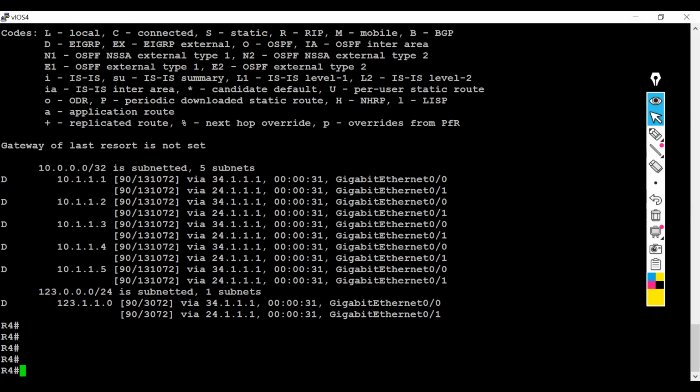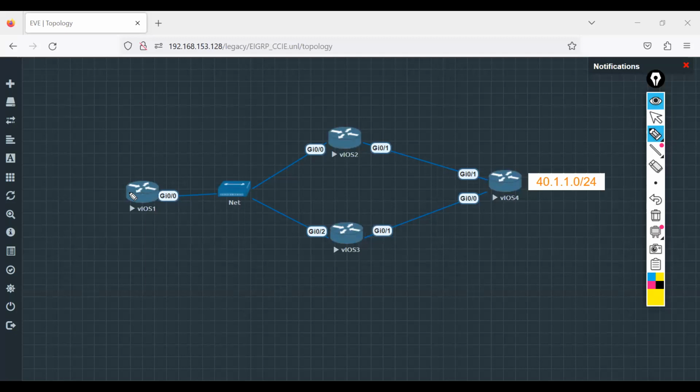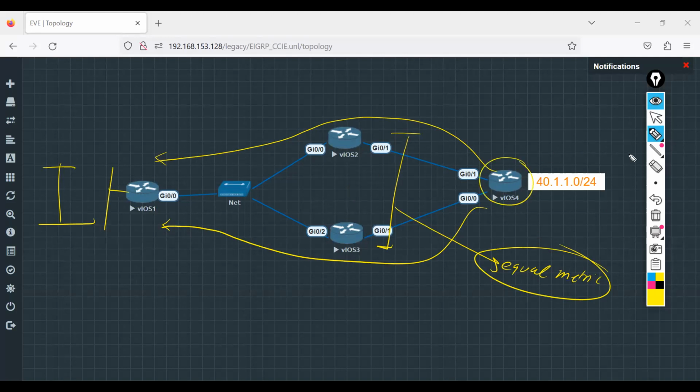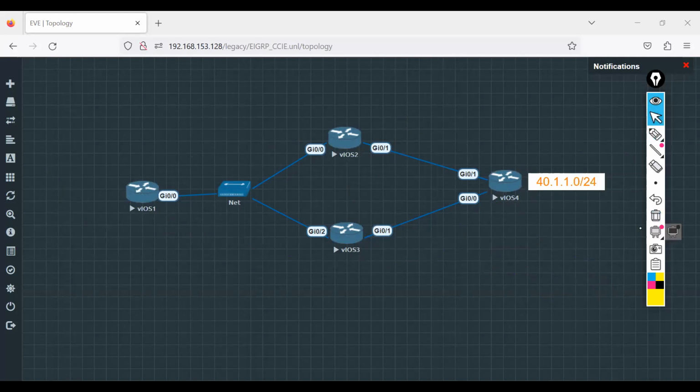Because if you see in the topology, in order to reach loopbacks of R1 there are 2 paths, via R2 and via R3. Both of the routes are having equal metric. Because of equal metric, R4 is having 2 successor routes to reach loopbacks of R1.